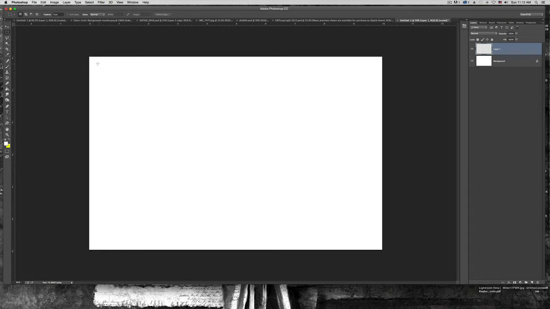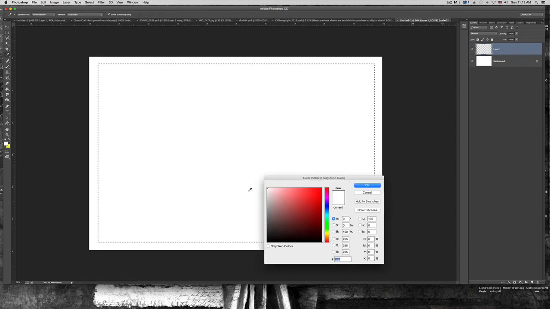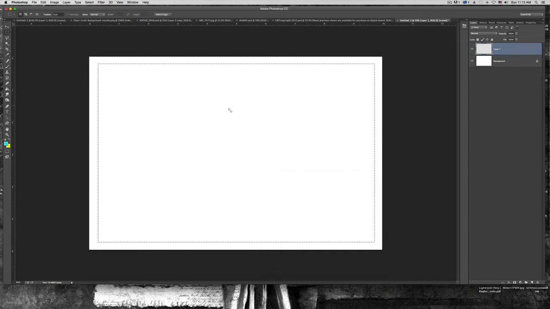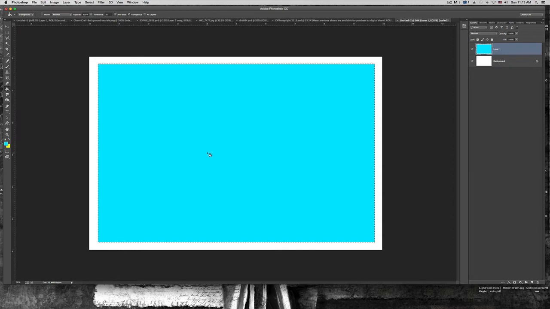So I'm going to go ahead and draw a box. I'm going to make this very simple, by the way, just for the sake of instructions. We're just going to make a box, and I'm going to put a color in here. Maybe I'll use sort of a pretty blue. So I have chosen the color picker, and I'm picking sort of a pale turquoise color. And I'm going to use the bucket to just fill it in. And so that's the color that it is.